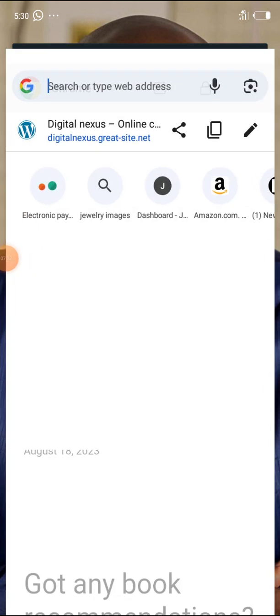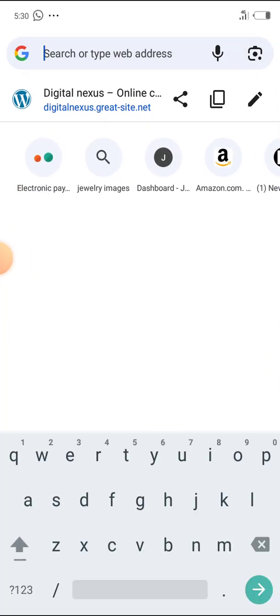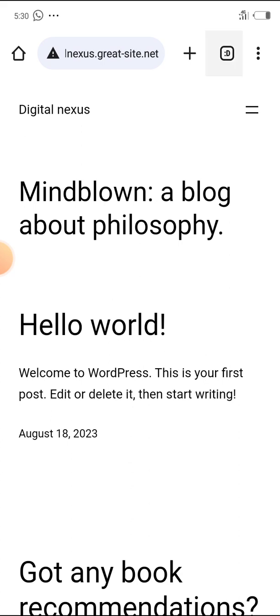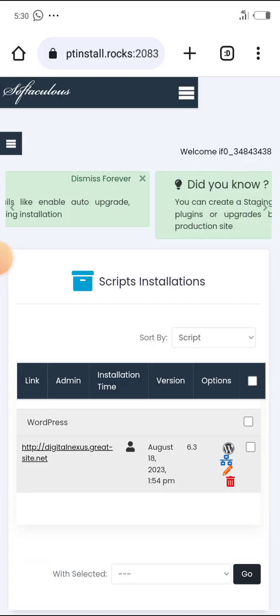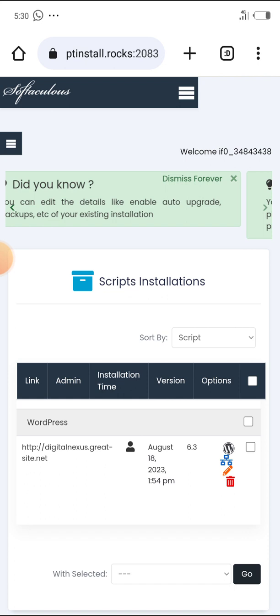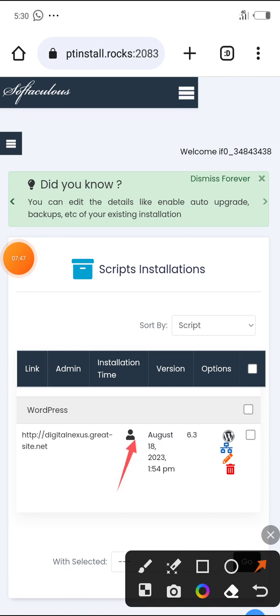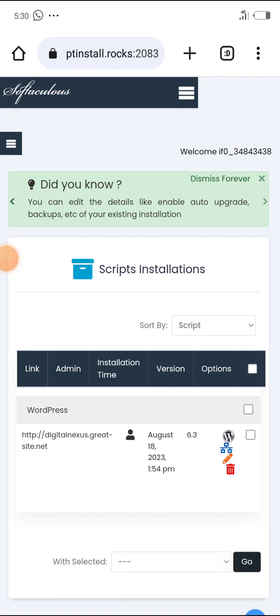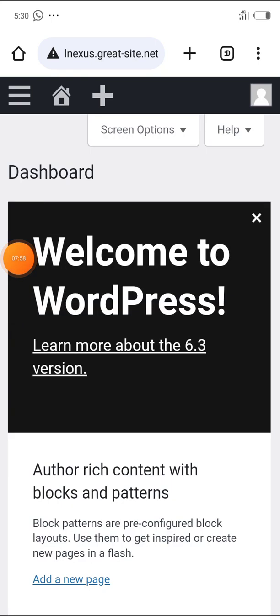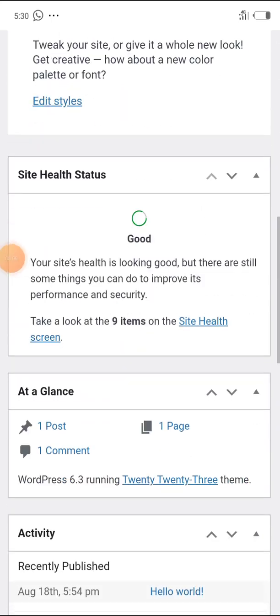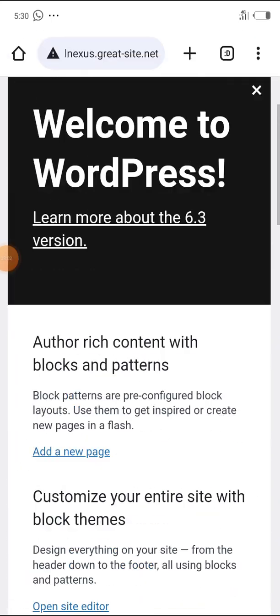So when I come here, let me go back to where I was, and this is it. You click on this place to go to your admin. You click here to go to admin. So let me click on it, so it will take me directly to my admin. But meanwhile, I think it should ask me a password. You see, it takes me to the back end. This is back end. Can you see?